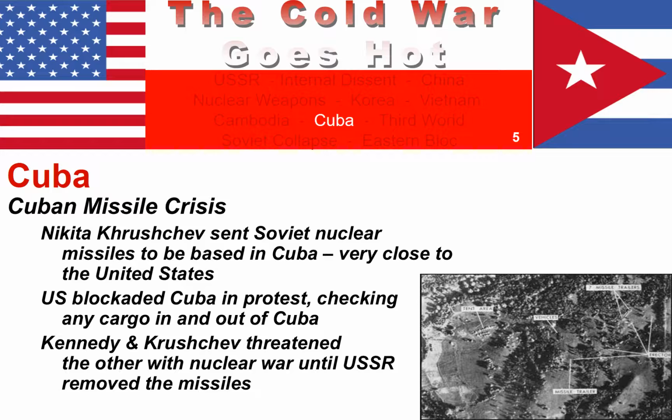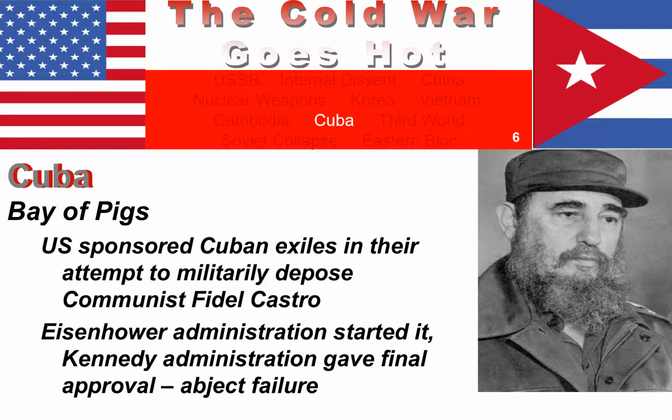However, the idea that Cuba was under the control of Fidel Castro was not the best feeling for the United States at that time. So the United States was trying to find ways to remove Fidel Castro and the communist government of Cuba. They had this brilliant idea that Eisenhower had started, then Kennedy gave the final approval, to train and equip with weapons a bunch of Cuban exiles who would go into Cuba and essentially declare war on Fidel Castro and oust him as the leader. However, due to a lot of bad thinking and bad planning and bad luck, the Bay of Pigs invasion of exiles was an abject failure, and Cuba continued to be a communist country.